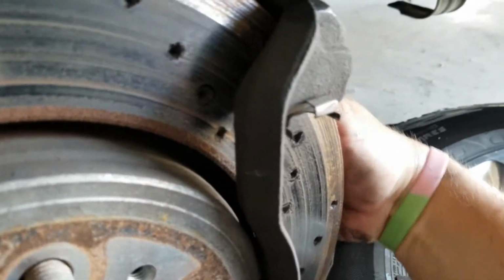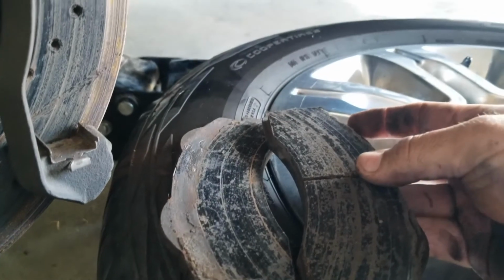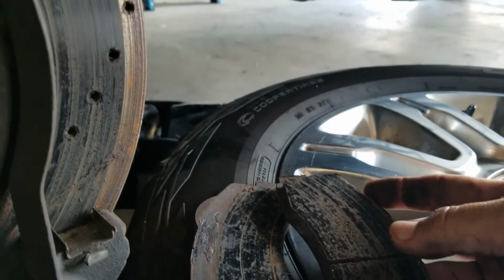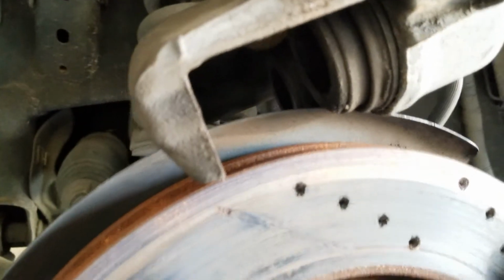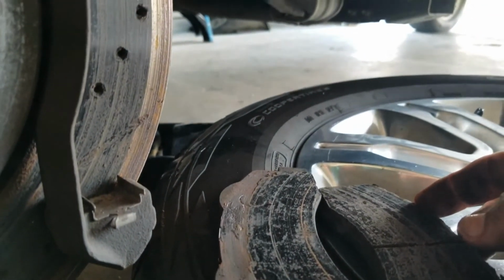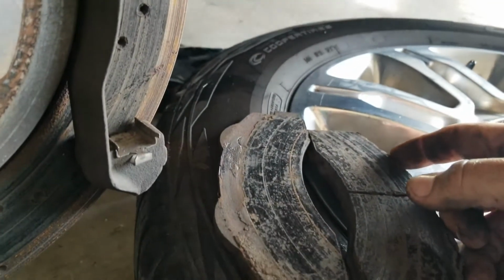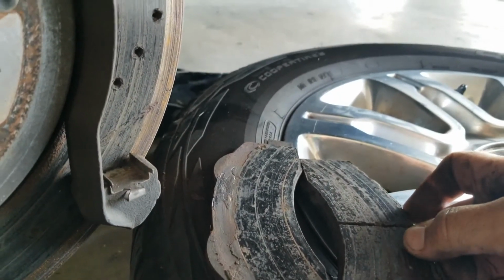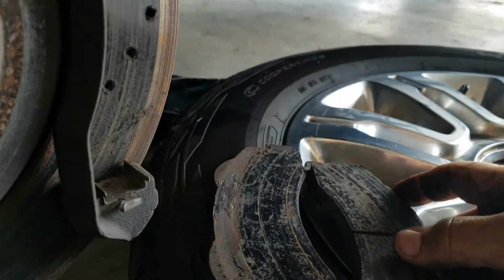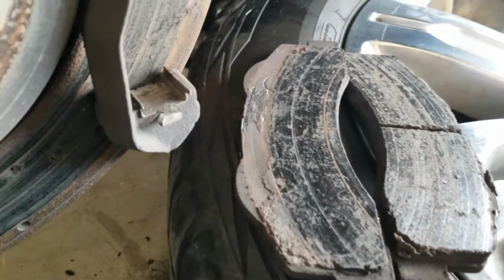If you pop the one on the other side, you'll see it's still nice and full of meat. And that's because that's the side that's just over there, not being pressed on. And then you have this one where the caliper did not want to go in, and that ended up just being constant braking pressure, grinding, hard braking, a little bit of a rattle, started having hard takeoff. And this happened after maybe about 10 miles driving, 20 miles driving, that I actually ended up having those symptoms start and getting this bad. So it can happen pretty quickly.